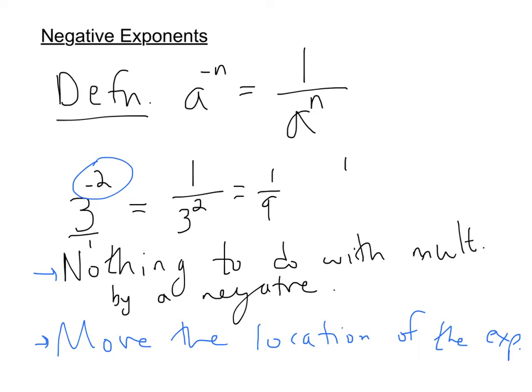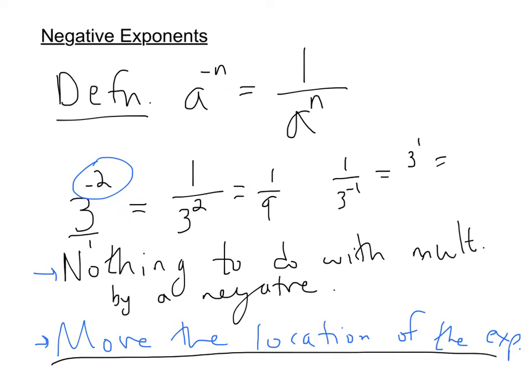Similarly, if we had 1 over 3 to the negative 1, the negative exponent is in the denominator. Well, what's the meaning of the negative exponent? It means move the location. So we'll bring the 3 to the numerator and make the exponent positive. So that'll be 3 to the 1, which is simply 3. You're going to see this in a couple of examples later on. I'm always going to take care of that movement first, as I think it's just good to get it out of the way. Also, for simplifying purposes, no negative exponents in your final answer. No negative exponents allowed in the final answer. So just keep that in mind when you're simplifying.